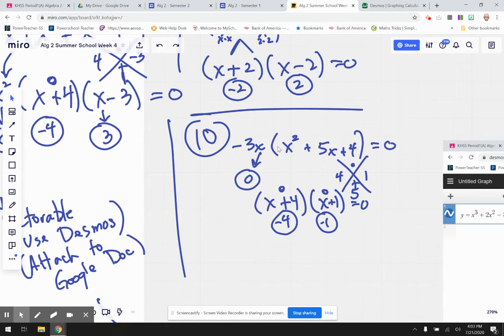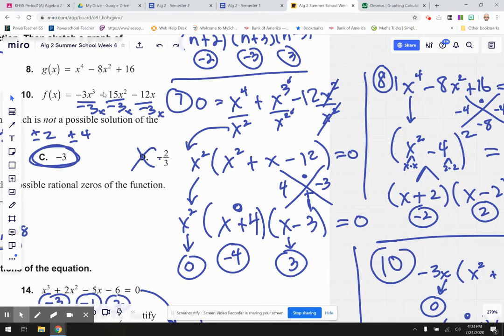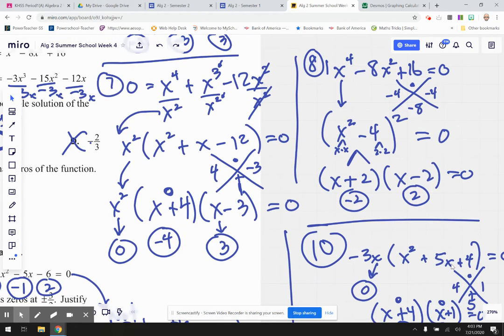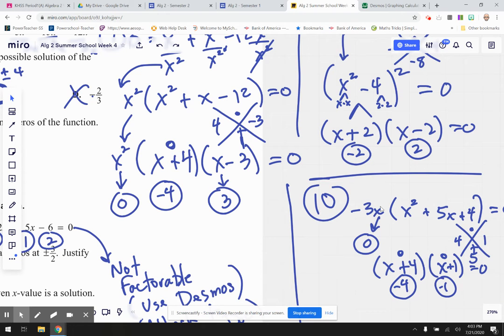You can see that right there. When I divide the second one by -3, -15 divided by -3 is +5. Had 2 x's, I took out 1, so it's just going to be 5x right there. And then -12 divided by -3 is +4, and the x came out, +4. But remember, 3x is our outside. That's our GCF. And since x is part of that GCF, your one answer is 0.